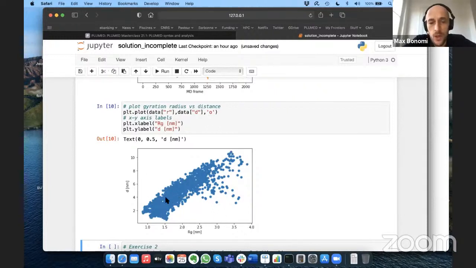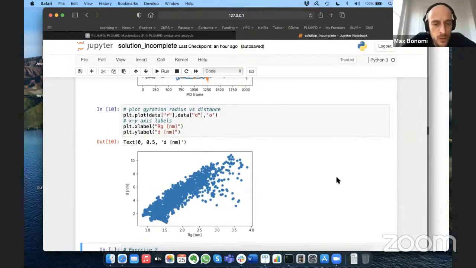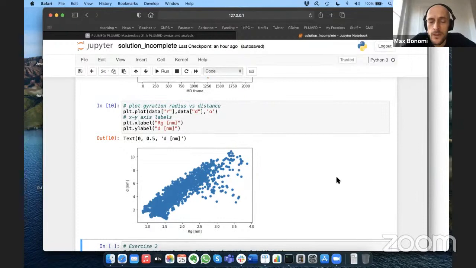This is not really the case here, because they are quite correlated, but there are some conformations that are extended in the radius of gyration, but the end-to-end distance can be either small or large. That depends on whether, for example, the first and last residues in this extended conformation wrap themselves close together or not. So they are correlated, but they might both be useful. So do you have questions regarding this exercise?